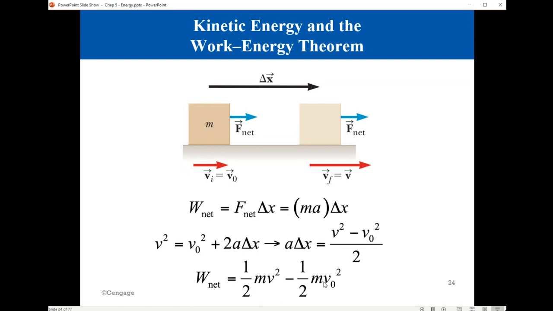Consider, for example, you are driving your car. The traffic light turns from green to red, and now you want to stop your car. So originally, your car has some kinetic energy, half mv squared. When you stop the car, V is 0. So the final kinetic energy in this case would be 0. So naturally, in order to achieve that, you will need a negative work. You have a minus sign here.